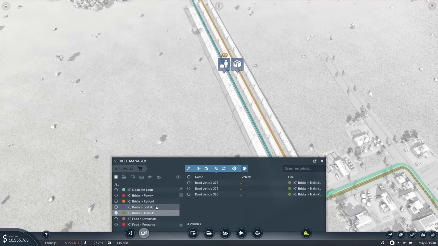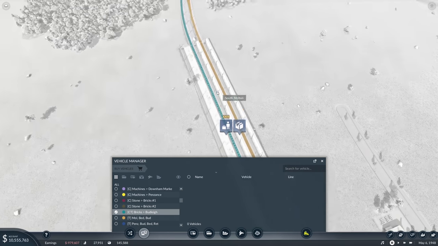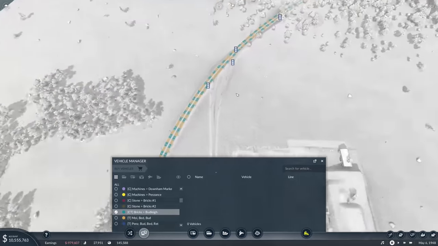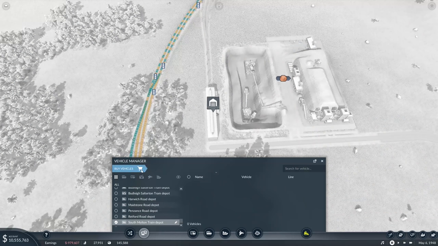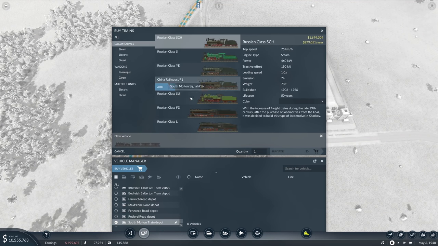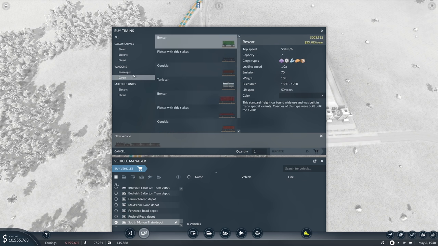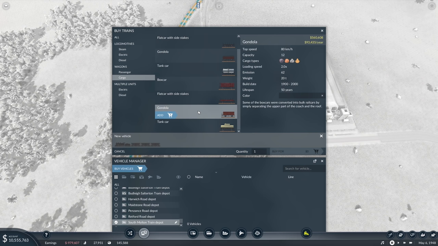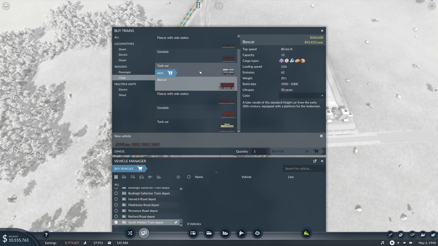bricks to, it was cargo train, wasn't it? CT was bricks to Budley. Now we need a cargo train. That's the tricky part. We need a cargo train, and I guess we're gonna get it from here. So bricks to Budley. Buy ourselves a nice cargo train. We'll go for locomotives. Russian class L can do 80 kilometers. Wagons, cargo. So this, what can do bricks? This can do bricks. Flat car with side stakes can do 80 kilometers per hour.